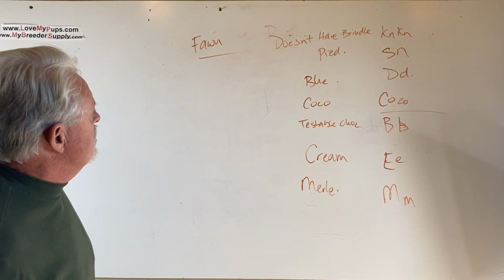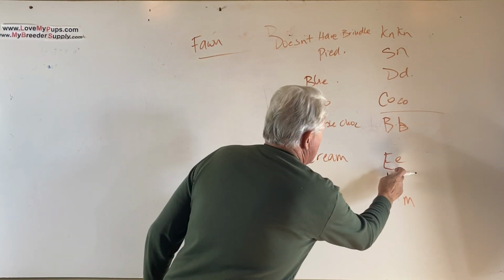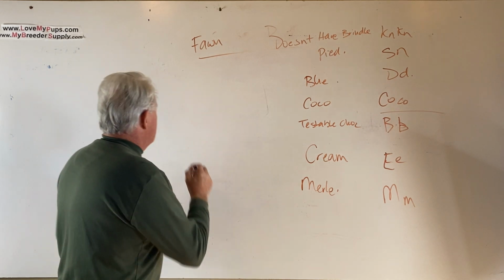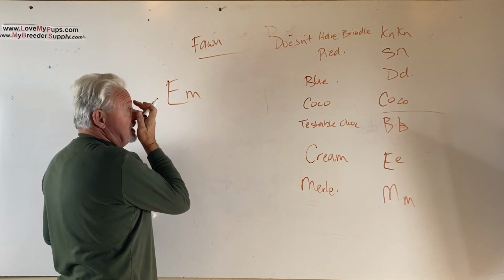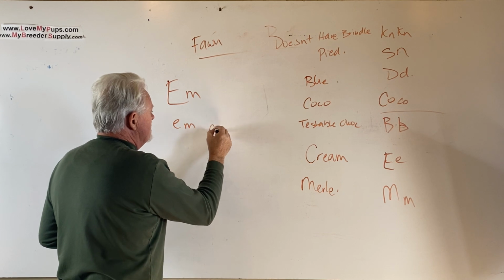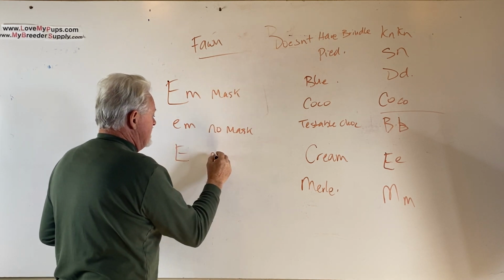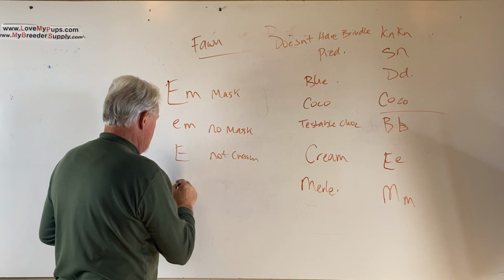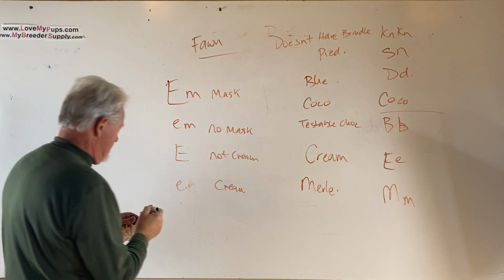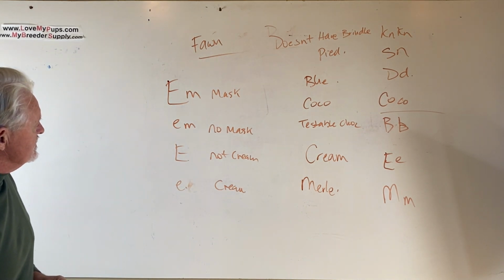Okay, so now we're going to go on to the A locus, and this one's a little bit confusing. Well, by the way, I want to talk about cream just one more time here. On the E locus, there are 4 possibilities. You can have a dog that is capital EM, that would be a mask. You can be a dog that's little e m, that is maskless, no mask. It can be capital E, not cream. Or it can be little e little e, cream, so those 2 copies end up with cream. So you can have any combination of these on the E locus.